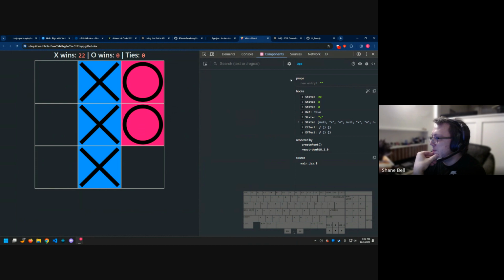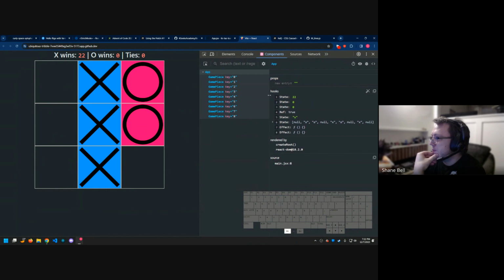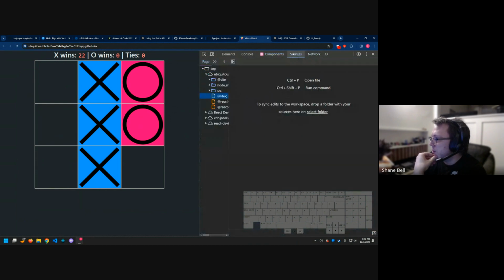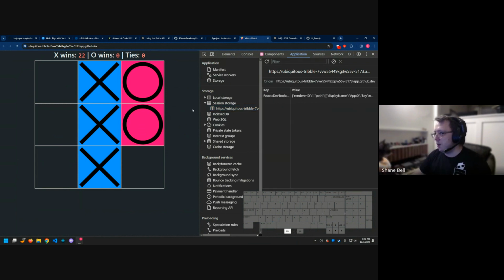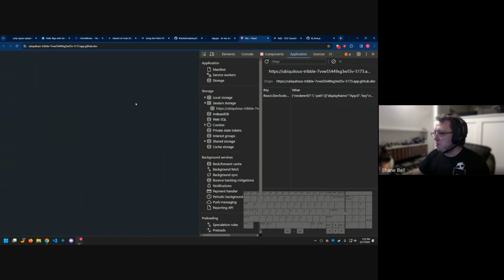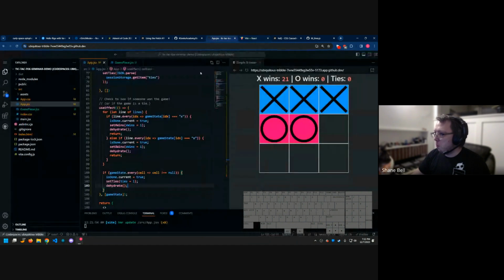Huh. Okay, so what happens if I hop over to the application tab? First of all, let's move that application tab over here. I'm using it a lot. Let's clear out our state. Let's refresh this.